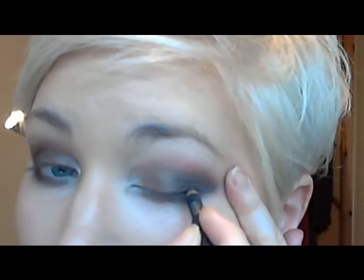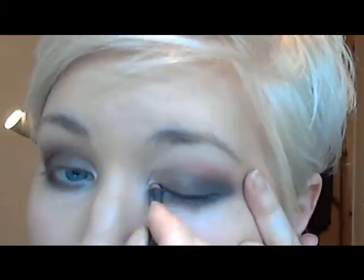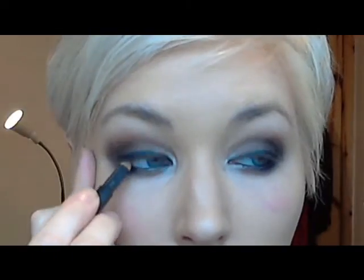I'm going to take a thick angled brush and use Vanilla again by MAC, taking that along the brow bone. I'm going to use a shade from MAC's Wonder Woman palette called Manila Paper, using a very small brush and taking that right in the corner. Then I'll take MAC eyeliner in Smolder, which is just a black matte eyeliner, and take that all the way along the top of the lash line, all the way along the bottom — about a quarter to a third of the way — and on the top of the waterline as well.